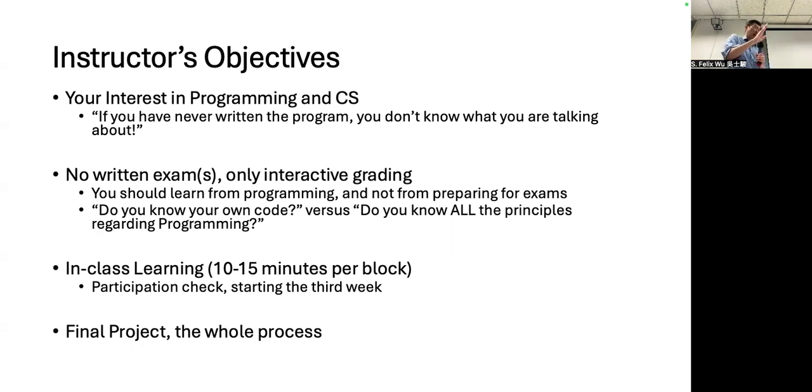So if you come into my office for interactive grading, I really hope that you know what you're doing in that program, even though your program only uses 10% of the features. I will grade whether you know your own code, meaning that I ask you to change it. Can you actually change it with some interactive help?